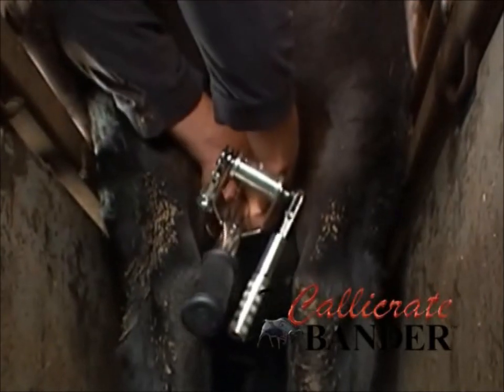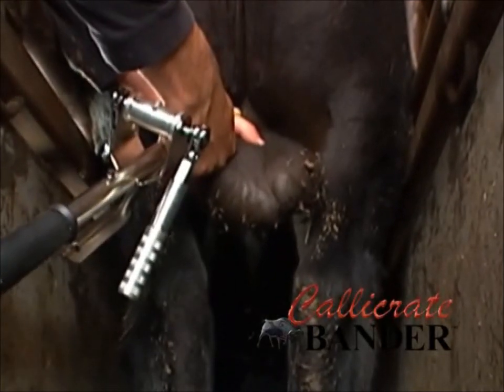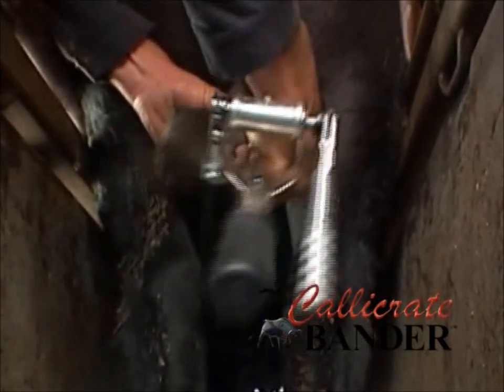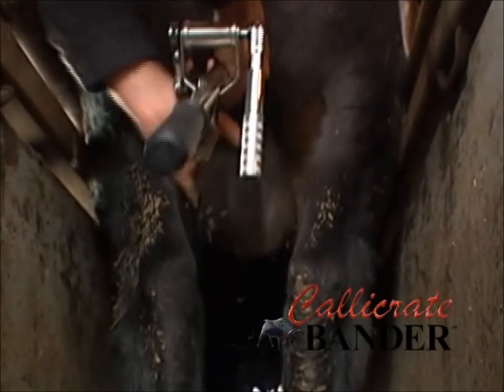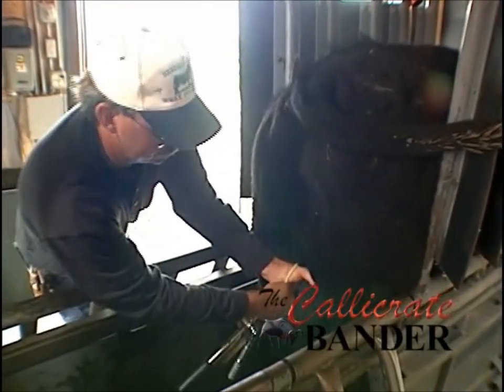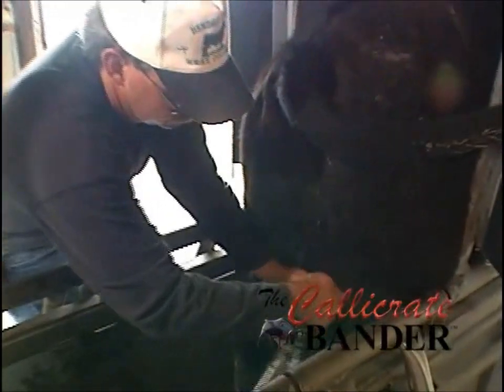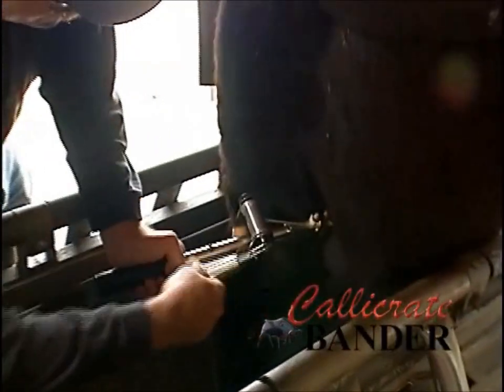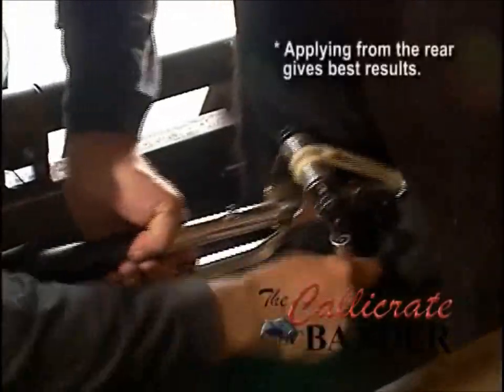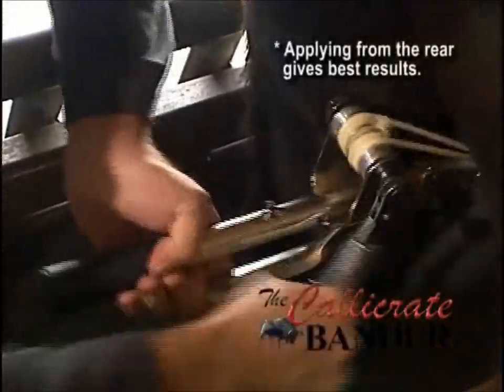From behind the bull, grab the scrotum above the testicles and pull the bandar down, stretching the loop around the scrotum, placing the loop just above the testicles. Avoid placing the loop up against the belly. Make sure the testicles have dropped down, leaving as small of a diameter as possible above the testicles for proper placement of the loop. Applying from the rear gives best results.